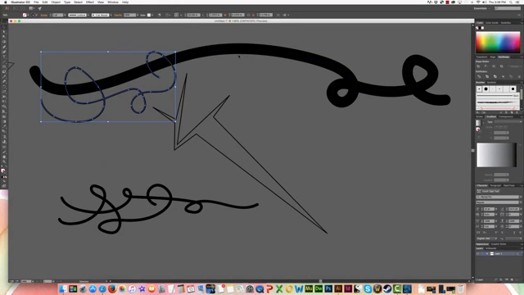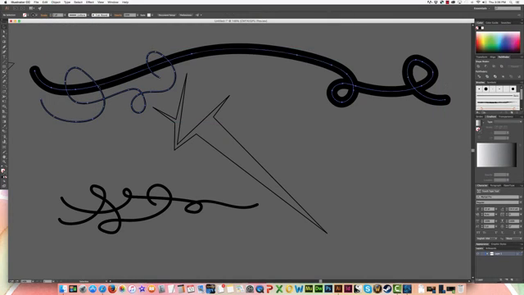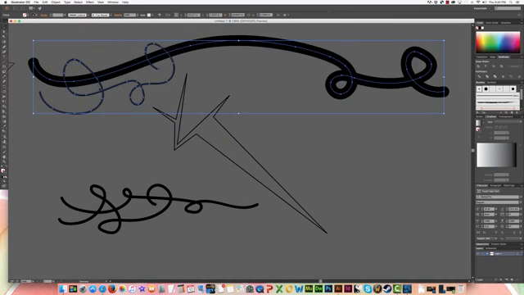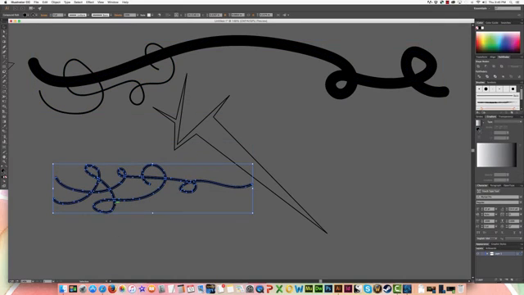So if you want those to move together that we just created with the regular brush, hold down your Shift key, select both, and then Object, Group them. So when I deselect, reselect, now they're going to move together. But our blob stays as a blob and stays together. So those do have a lot of applications within what you will be working on for our projects. And I'm just going to reset that to the regular brush just as a default.